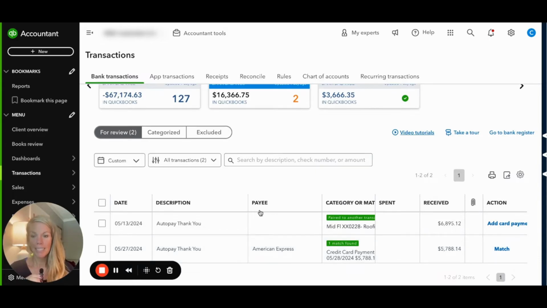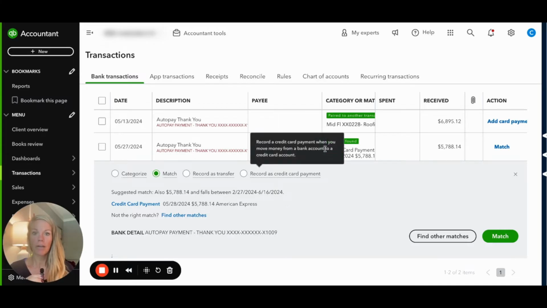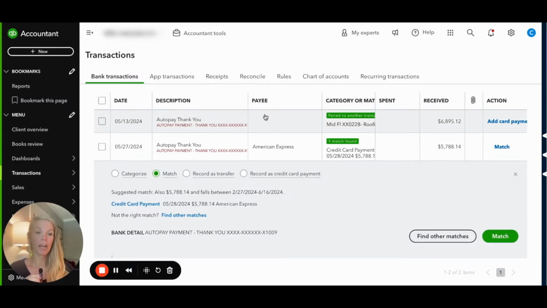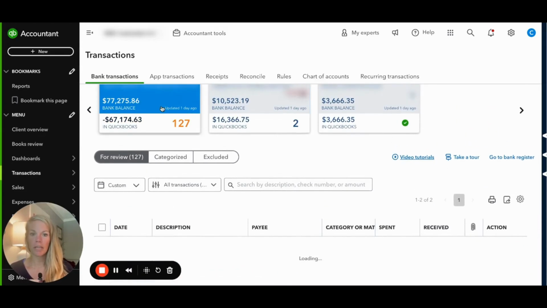So what you need to do is, instead of categorizing these like you would a normal transaction, you're actually going to record them as a credit card payment or match. And sometimes QuickBooks will be helpful and see that there is a matching transaction already in the feeds. Sometimes it will try and be helpful and prompt you to record it as something crazy like an owner's draw or something completely unrelated. So you just don't want to go through auto adding everything, because although QuickBooks uses AI and tries to be helpful, it's not always accurate.